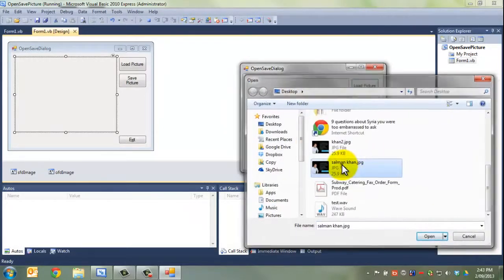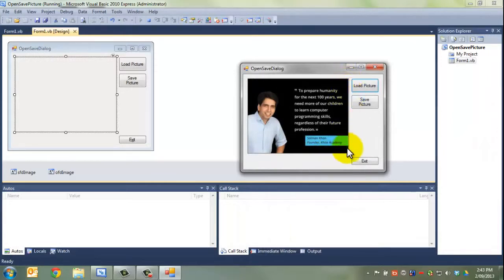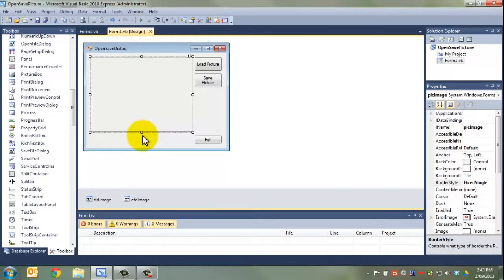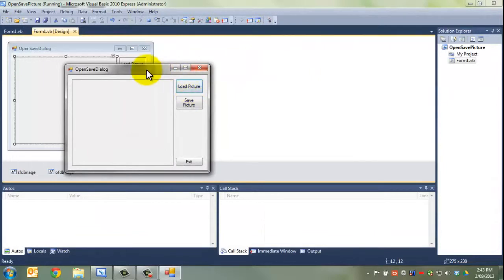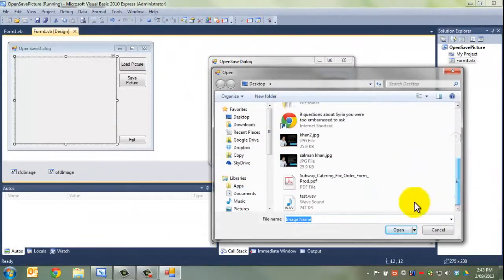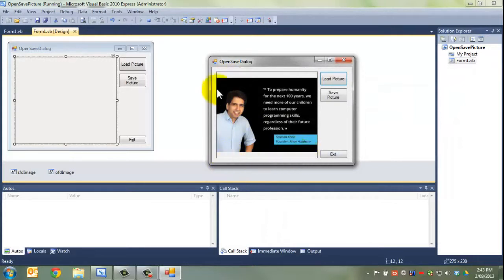Load picture. Mr. Khan, there you are. So you'll notice there's a little gap there because my box isn't quite right. Not quite the same size. Let's resize it so that it looks completely different. Press play. Now remember, this is on zoom, so it's letterboxed it for you. So that's a useful way to actually make a picture fit that box regardless of the dimensions of your box or of the image. It will always fit inside there. It'll resize, scale it to fit the box, either height or width, depending on which is the better ratio, but it won't actually change the aspect ratio. So the aspect ratio stays the same of the picture, but it fits inside the box.